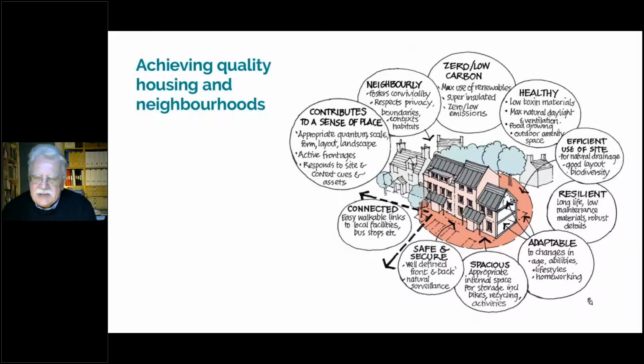I think it's very important to nail our colours to the mast and try and say all the things that are on the agenda for design, much wider and much more comprehensive than perhaps has previously been the case. We need to make healthy places. We need to think about low or zero carbon. We need to think about places that connect and are resilient and adaptable and neighbourly, and bringing in questions of beauty, bringing those together in a quality place, having a sense of place. I think one of the measures of a good sense of place is if you say, I like it here. Next.